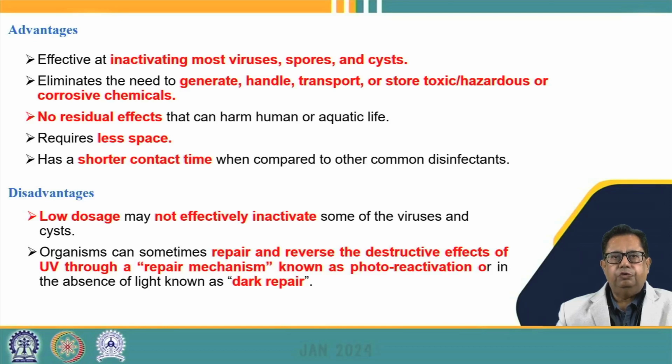So the disadvantages of UV disinfection may be that a low dosage may not be highly efficient for some of the cysts and viruses. Similarly, the microorganisms can sometimes repair or reverse the destructive effects of UV through a repair mechanism known as photoreactivation, or dark repair. So they can be reactivated again, because of which the chances of water contamination may increase. Similarly, it does not have the capability to provide protection when we are transporting the water from one place to another place. So that may be one of the disadvantages of the UV disinfection process.